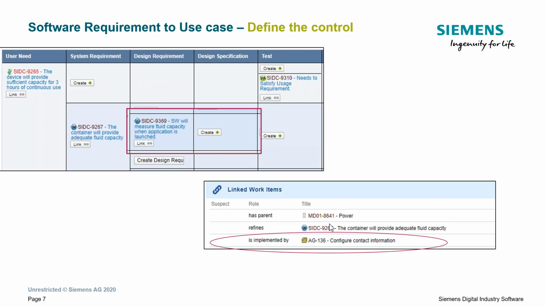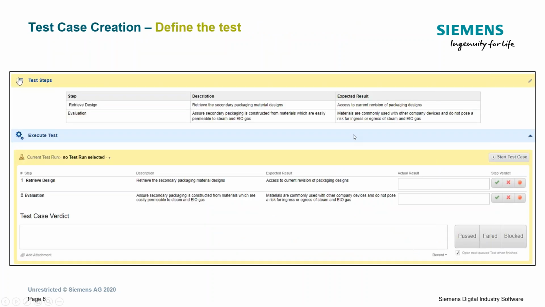But software people might have a completely different view of how we're going to do this traceability. So what we want is a system that gives us the flexibility to say, we're going to use use cases for software, and we're going to execute the testing against use cases. And in a more traditional structure, we might have a requirement, and it's okay to have these different constructions built for different types of work that we're doing.